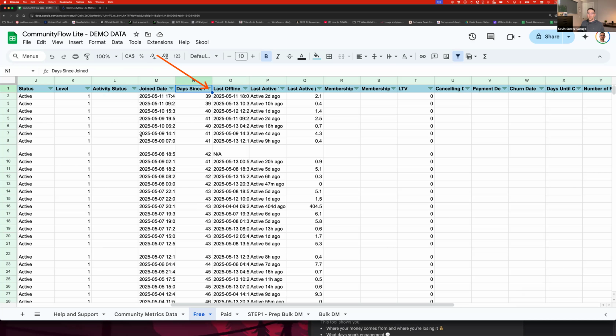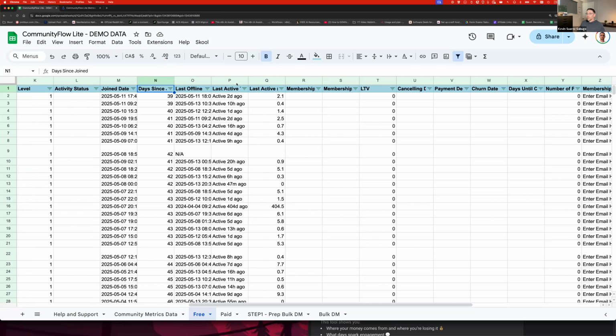And you're going to see all those members. Then if you want to reach out to them while you have that list, you can go in and DM them, or use another thing that I've built, which is being able to bulk DM your members, which I'm going to quickly show after that.